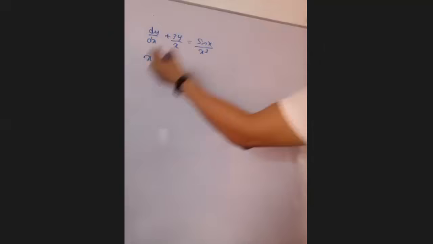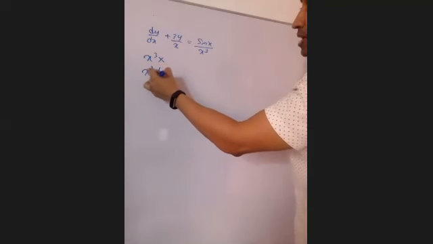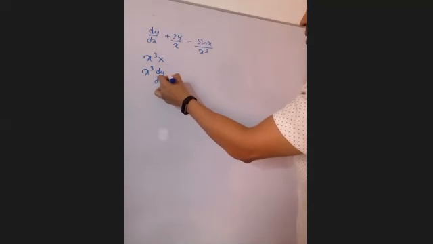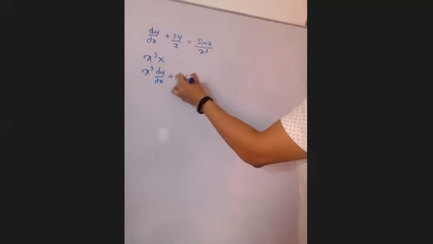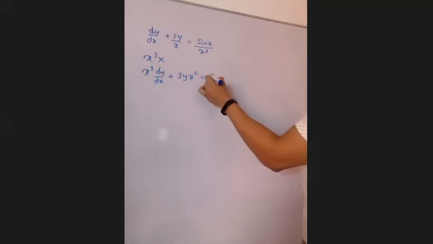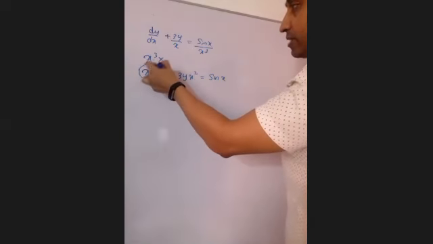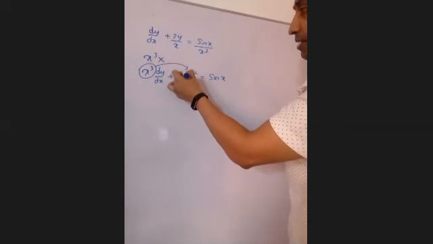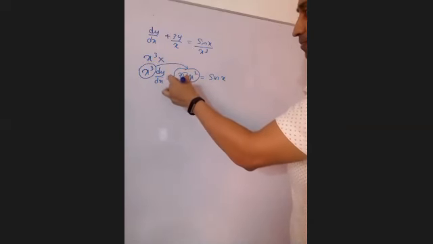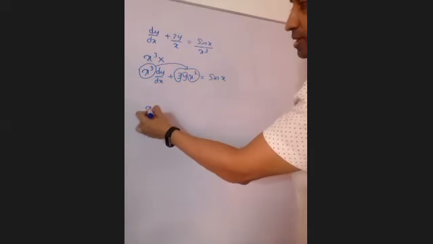In that case, what do you get? x cube dy by dx plus 3y x squared is equal to sin x. Right. Now you have some kind of expression for it. Now see whether the differentiation of this is available here. Yes, you can get it from here. This part is there. That means I will get x cube from this side.